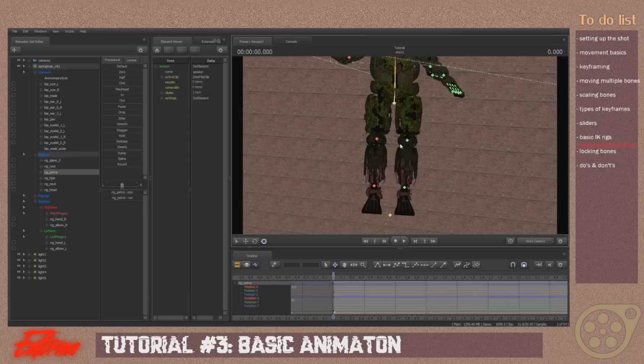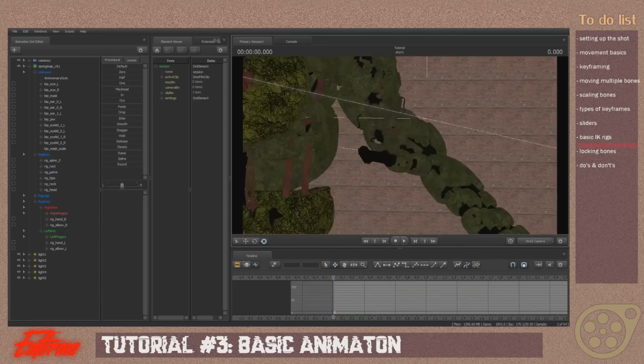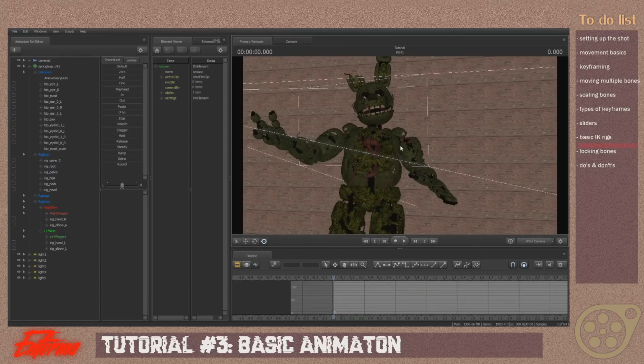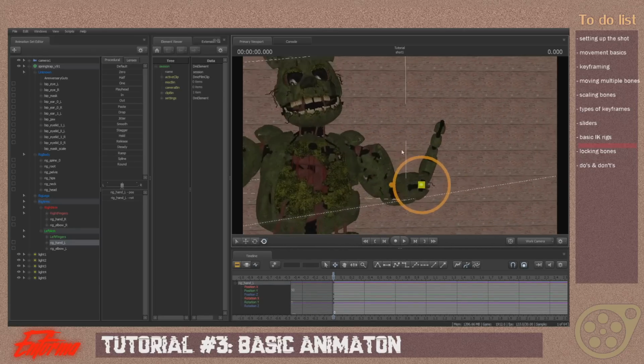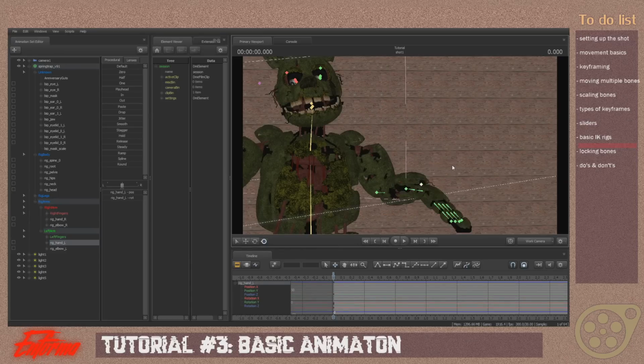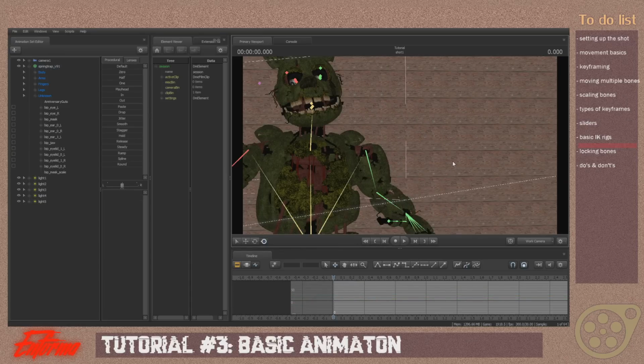Your feet, they're going to stay there. So if you're needing something, like if you got your hand on the wall and you kind of wanting him to lean up on something, that's where IK rigs can come in handy. You need him to hold on to his head, that's where IK rigs come in handy. But enough with that, because I don't want to lock him up too much.